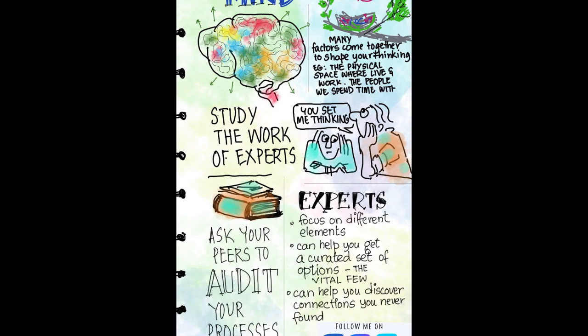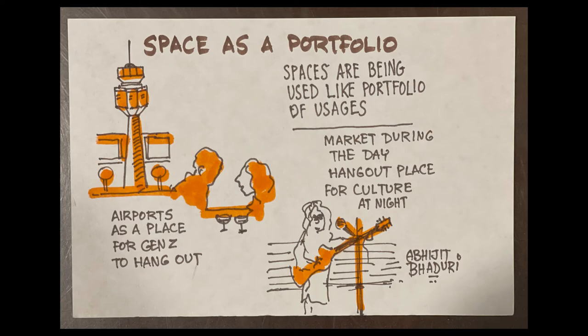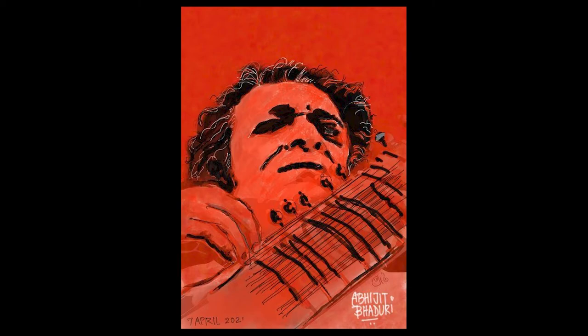Dumping new hires with information, business plans, etc., simply slows them down. Three ideas: first, create short videos and explainers to deconstruct the information the newbie would need. Second, ask the new hire in each department to write down the questions which, if answered, would help them become effective at the workplace — use these to bridge the gaps and keep tweaking the onboarding experience. Third, conversations create clarity. Being able to talk to experts as well as experienced peers can really help the learning process.